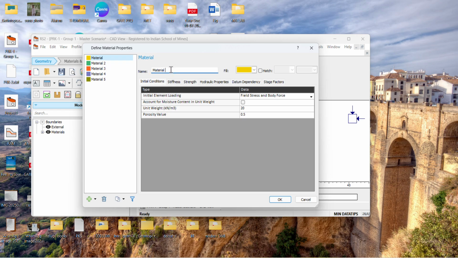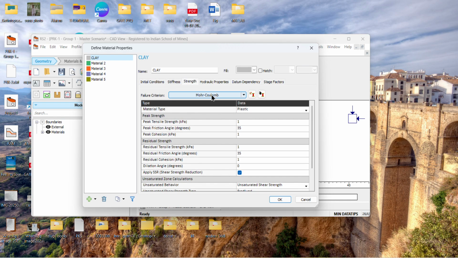The first one we give the name Clay. Change the color to ash. Then go to Strength and select the Mohr-Coulomb column, already selected.